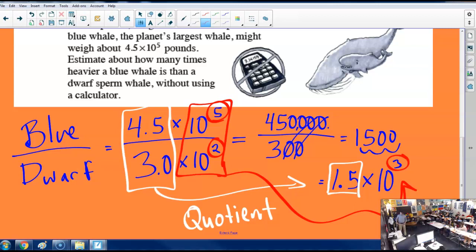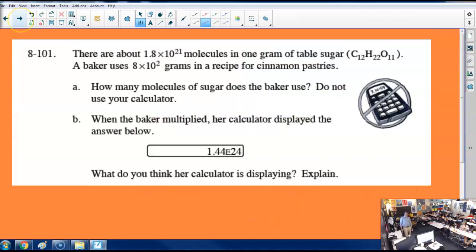Okay? So guys, this is the trick. Now hold up. This only works if this number is bigger than this number, because otherwise this won't be in the right form, but we'll play with how to fix those situations. The next two are on your purple paper. Okay. What do you think?